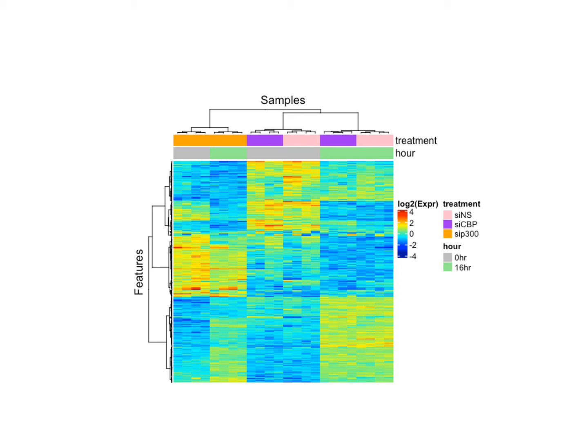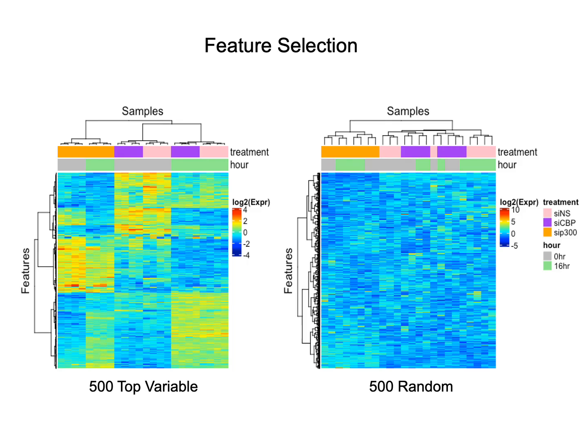in class this week. But I'll tell you one thing that did matter and show it to you right now, and it's the features. I picked the 500 top varying, right? What if we have 47,000 on the array? What if we just took a random sample? So let's look at that.